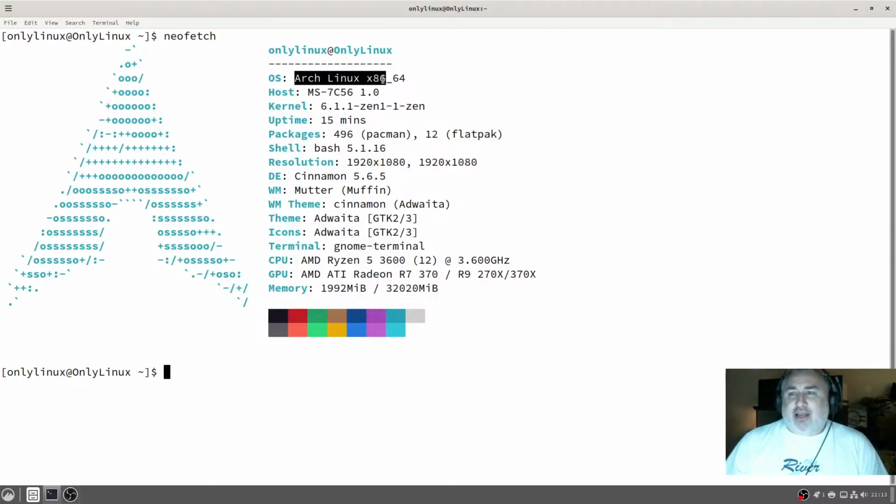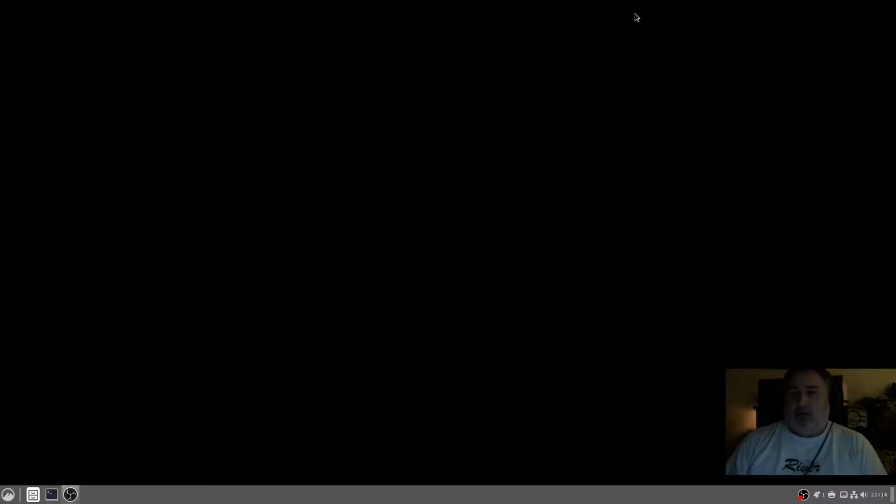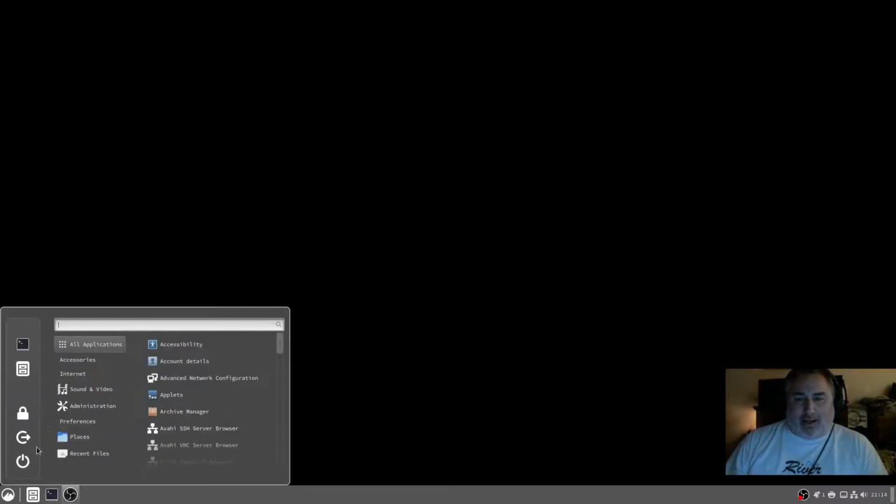so yeah, this should say OnlyLinux OS. I don't think it'll say Cinnamon, but everything else, yeah, the Cinnamon theme or Cinnamon desktop. Everything is pretty much picked, but that should say my operating system, and I'll show you why in a little bit. Why did that not work? You can see, like, the icon for system settings.